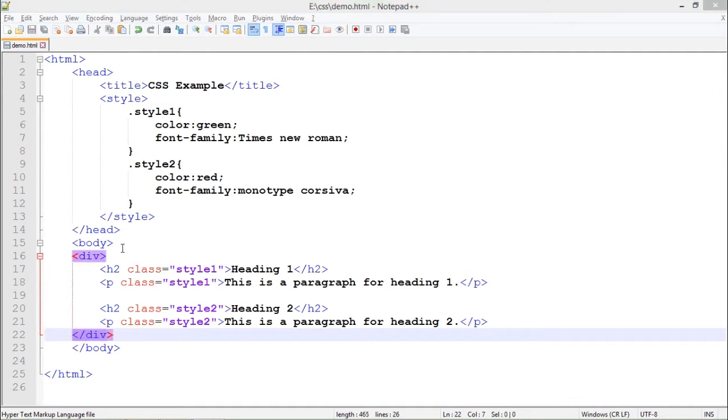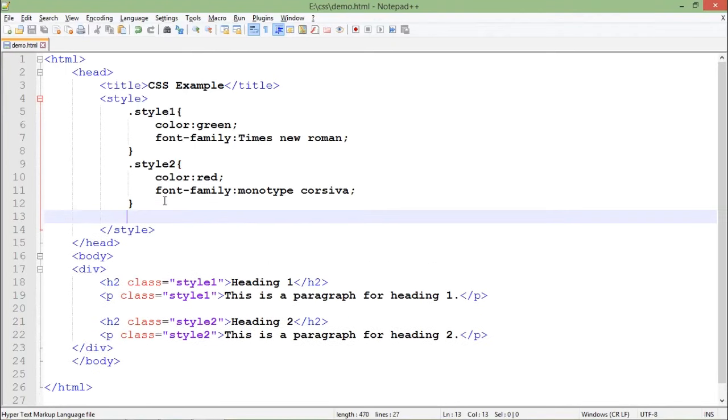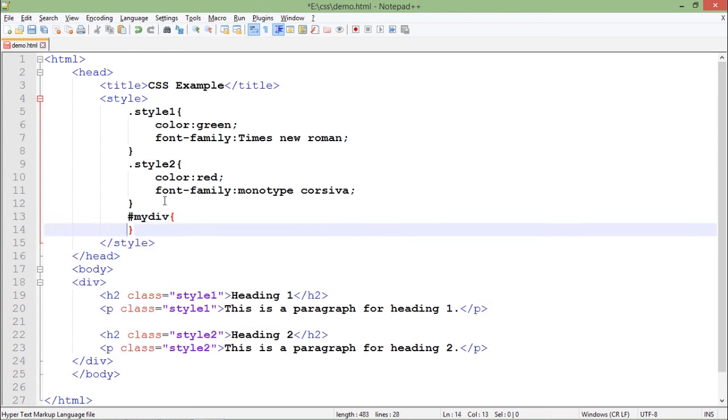Let's close this. For now it will not be reflected, but now let's add one more selector here, that is the id selector, and for id selector I will use hash. So my div is the id selector.